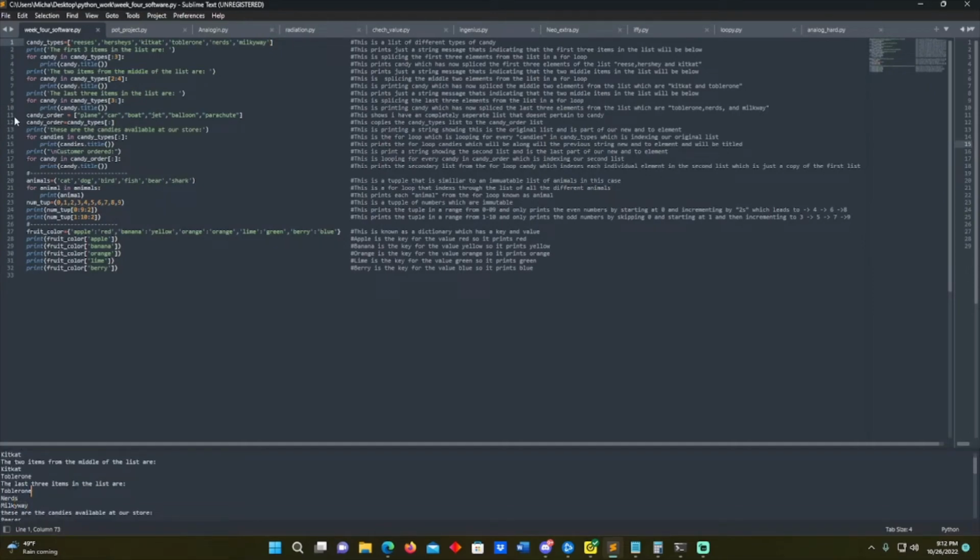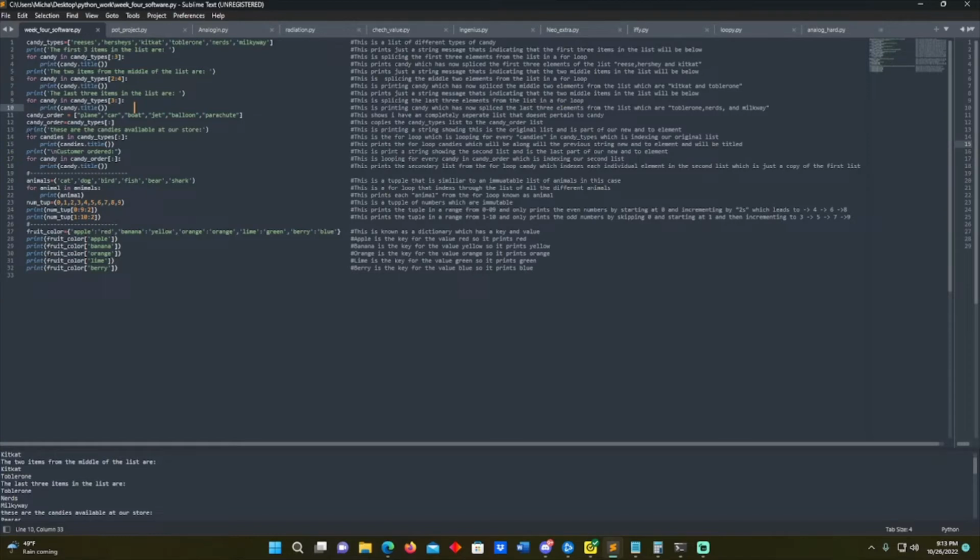Okay, so that's repaired. Then we're going to make another list here, and this is just showing that I have a separate list. There doesn't actually have to be anything in here, but I decided to put something in there just to show a little more easily what I'm doing and to prove that I'm switching it. We're going to copy the first list to this list, so that's basically going to overwrite all these in here and place this in the list. Then we're going to print that these are the candies available at our store. This is our first part of our message.